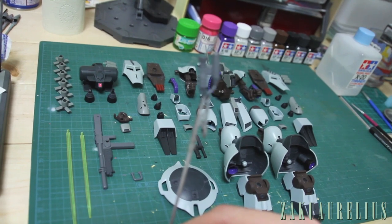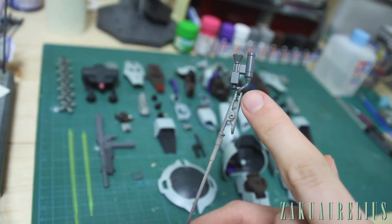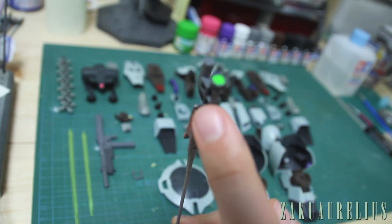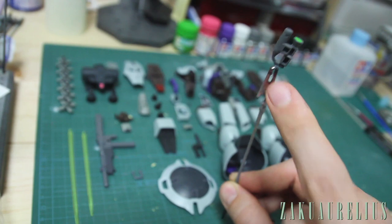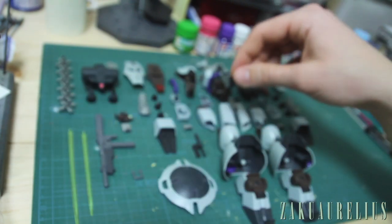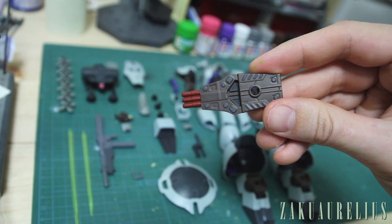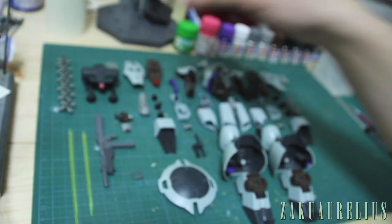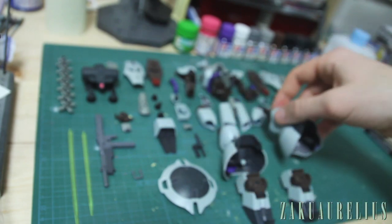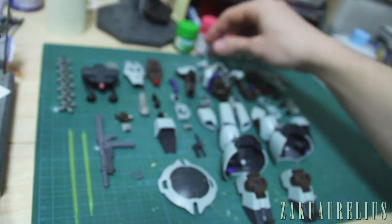All of the detail painting is now done, except for one little piece — the piece on top of the rifle, this cable part. I'm going to paint that red, but I'm going to paint it white first and then paint the red on top so the red is nice and bright. Inside the camera I dropped a little bit of green — quite a bit of green actually, I kind of filled that space because I wanted to make it stand out. Everything else is all painted — for example, inside you can see I just painted some dark gray; it's just some small subtle differences. Most of the thrusters now have purple on the inside — those are looking pretty cool.